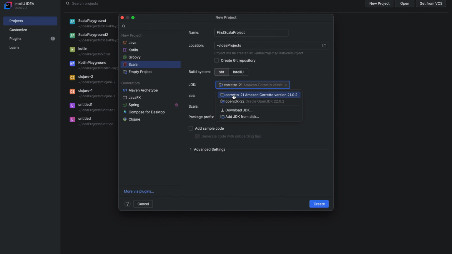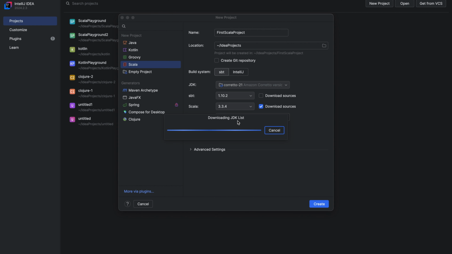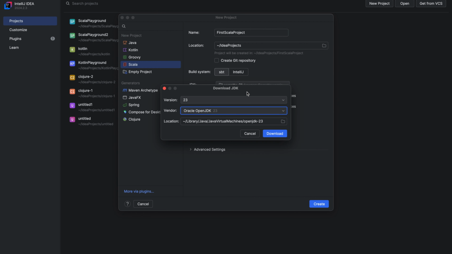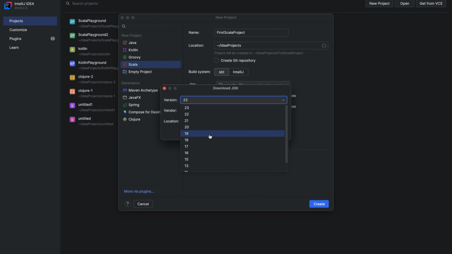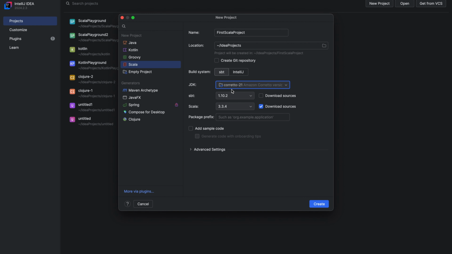If you don't have a JDK here, you can actually download a JDK and you will pick the options, whatever you like. You can go with the latest, pick that, download, and then just use it like here. Then go here, pick whatever version you want, maybe the most relevant.